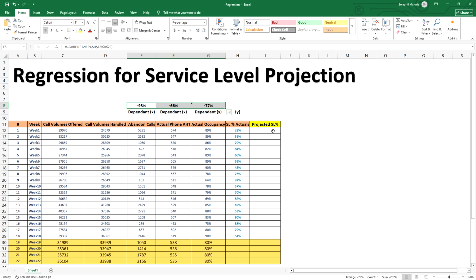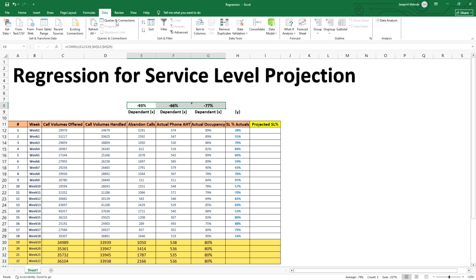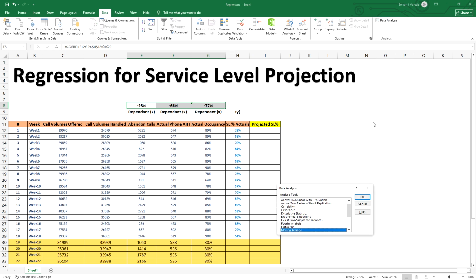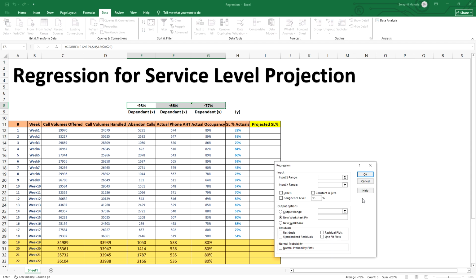Once we identify the parameters which are inversely proportionate, the next step is to run a regression model. For that, in your Excel, you'll have to go to Data, Data Analysis, and search for Regression. In this box, you will have to select your Y range.